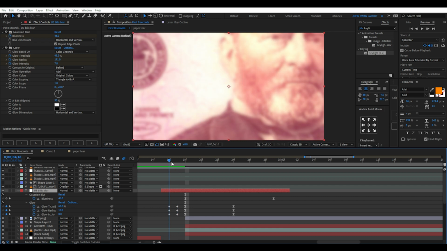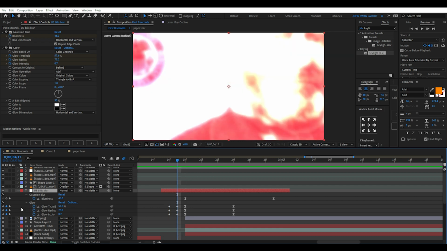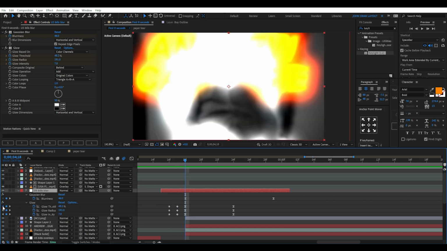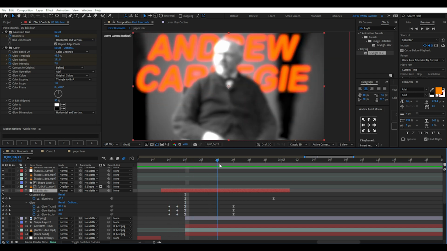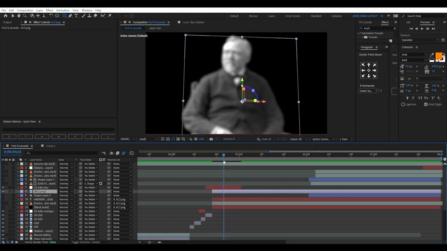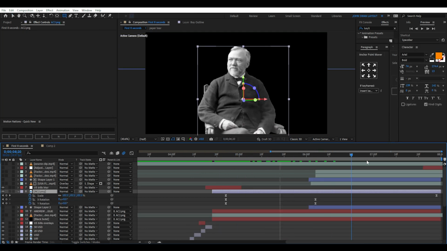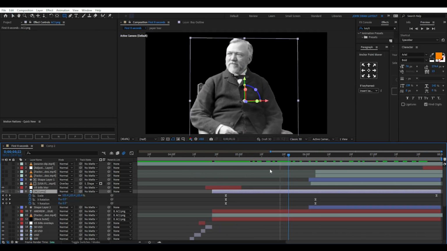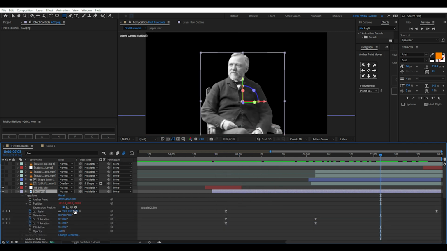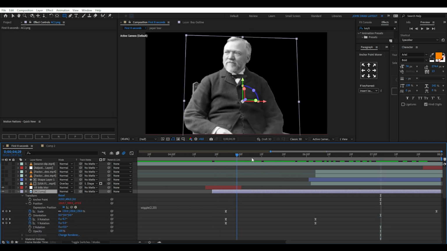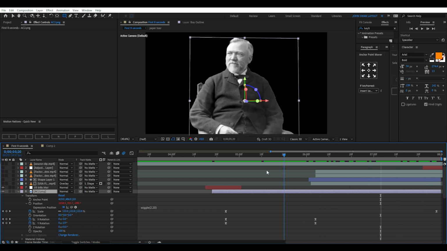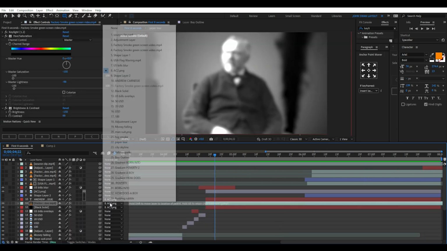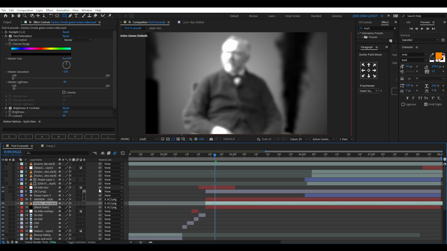Next, I have a new adjustment layer with keyframes added for a blur and glow threshold, radius and intensity properties. Then I add the photo of Andrew Carnegie and enable 3D, then add scale, X and Y rotation keyframes. I've also applied a wiggle(2,20) expression which most of the other layers in the scene will be parented to. I've added factory smoke footage at the bottom and parented it to Andrew Carnegie.